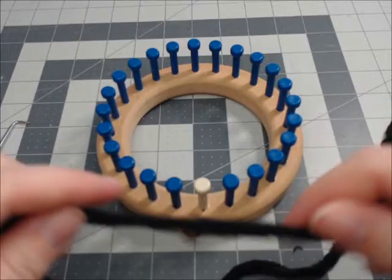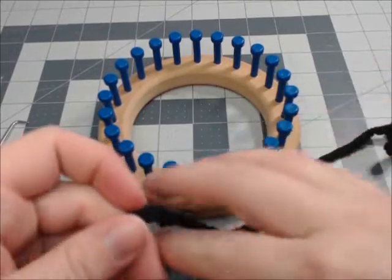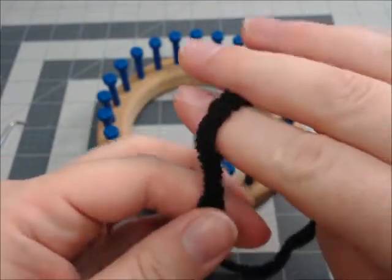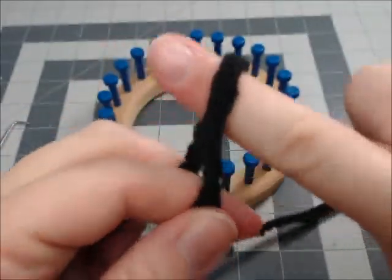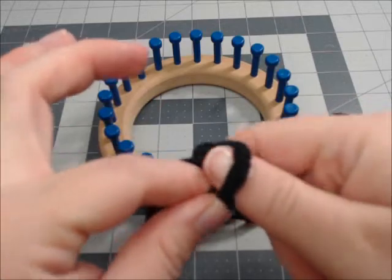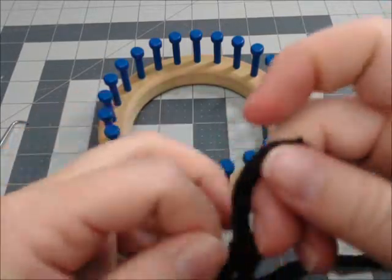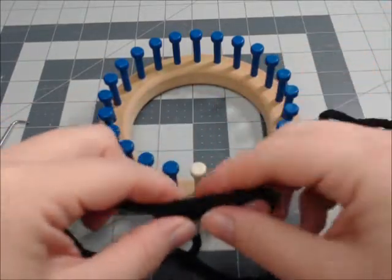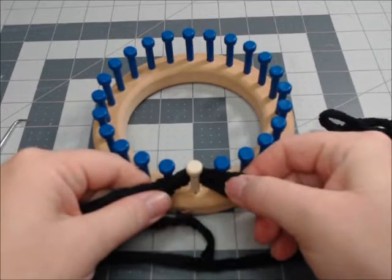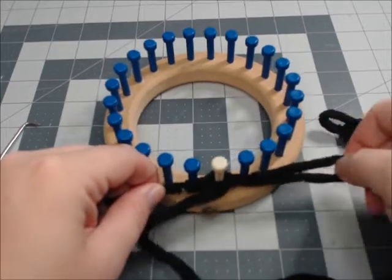Now, what we're going to do to start is a chain cast on. Okay, so here's your end. Lay over your finger, twist away from you, stick your finger up in with the index finger, grab, not that tail, the working yarn, pull through, create a slip stitch. Alright, I'm going to do a chain cast on all 24 pegs. So you wrap your loop back around the back side of it, then you pull through your working yarn and tighten.